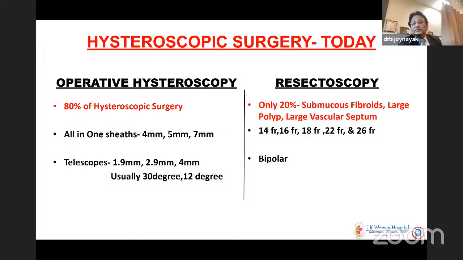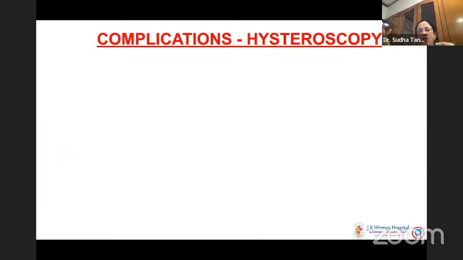And bipolar one is always preferable. Right, as Dr. Krishna Kumar said, with a 15 French resectoscope, I would say there would be limitations if there is a big submucous fibroid. For large fibroids, one ought to require the larger one. I think, madam, the key in hysteroscopy is the time in which you finish your surgery. The moment your French starts going down, the chips become smaller and smaller, and you take more time, although it's a bipolar resectoscope. For a large fibroid, 26 French or 9 millimeter usually comes into the picture.